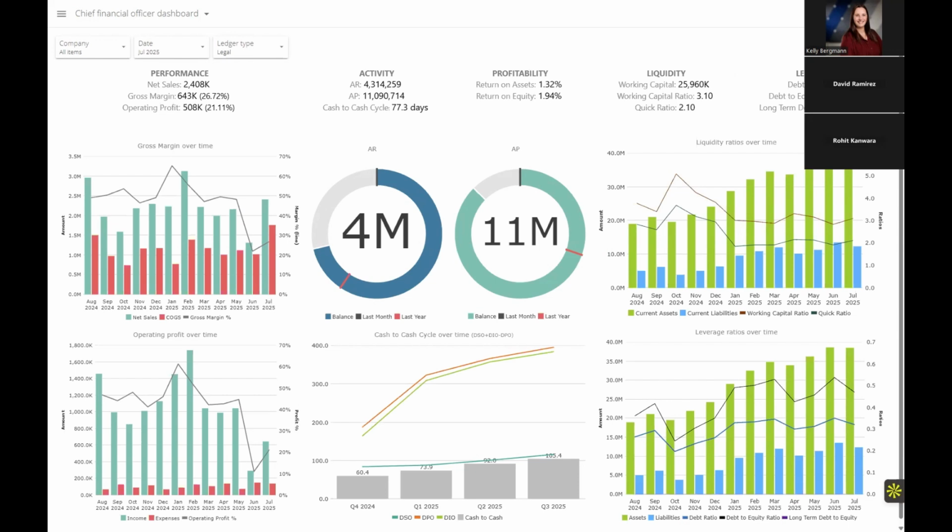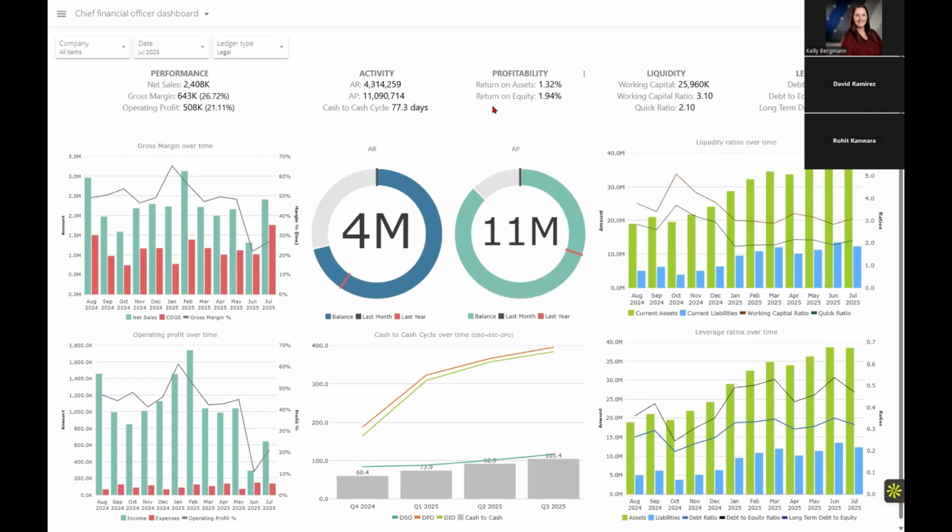In one single screen, we are summarizing the most important financial metrics that are telling me how my business is performing, right? So on the right-hand side, we get ratios related to the balance sheet statement. We're analyzing my capital structure. I'm analyzing where my assets and liabilities are, what is current. And when we compare those metrics, we get working capital ratios and liquidity and leverage ratios.